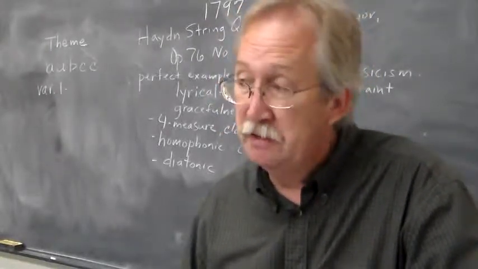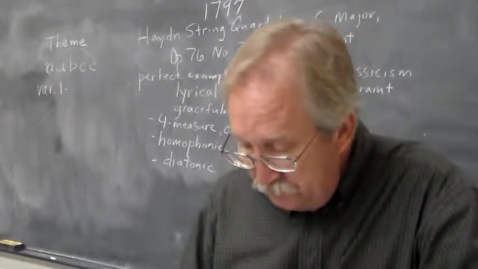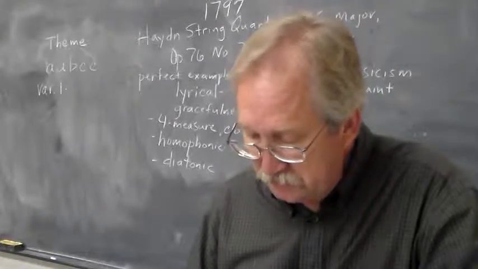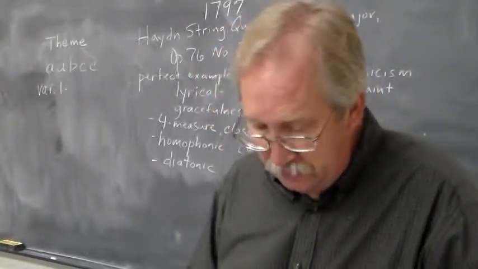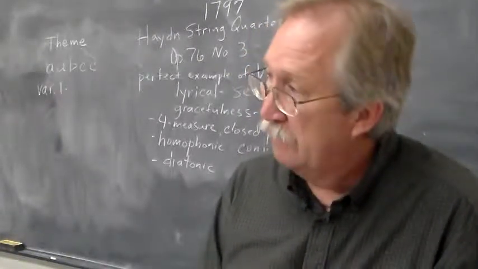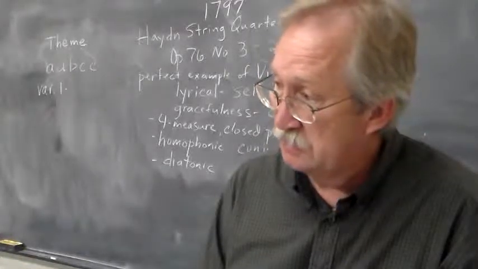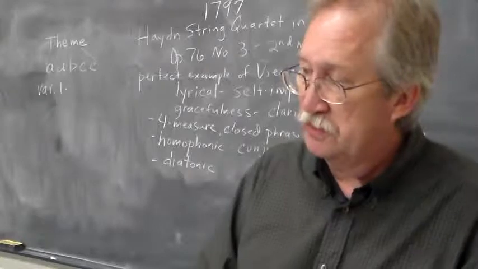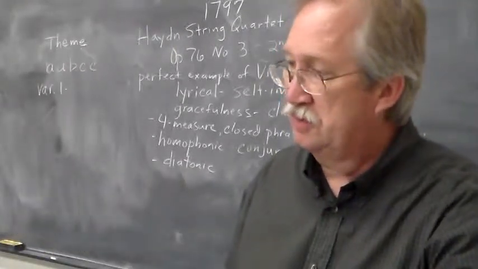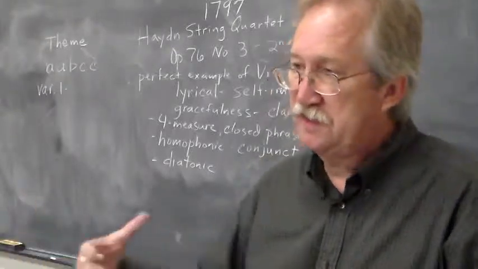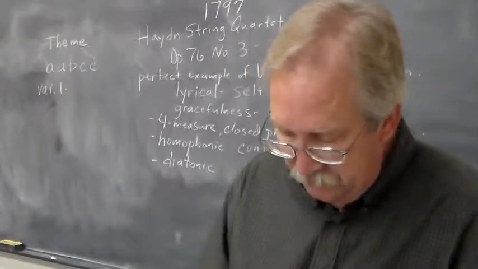The embellishment is based on the harmony. The embellishment is very disjunct in comparison to the theme. You have some more contrast with the articulation, a lot of it is staccato. Does that continue for the whole variation? Yes, it does. One basic technique that you'll find in string quartet writing is the pairing of instruments. A lot of times the violins will be paired as a unit against the viola and the cello. It might be a phrase by phrase kind of pairing. In this particular instance, this is the entire variation. We have those two while the viola and the cello rest.